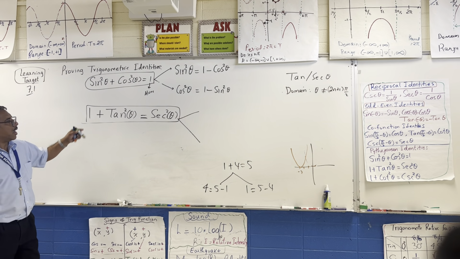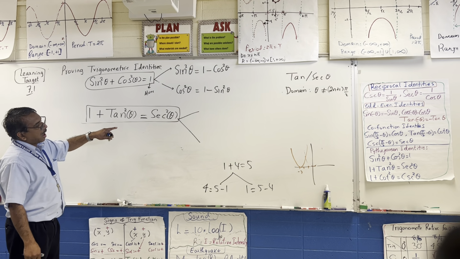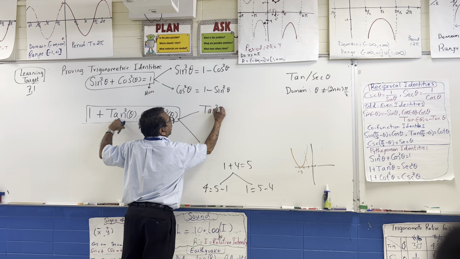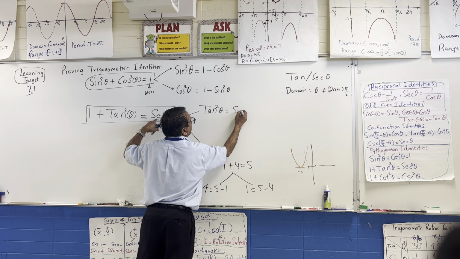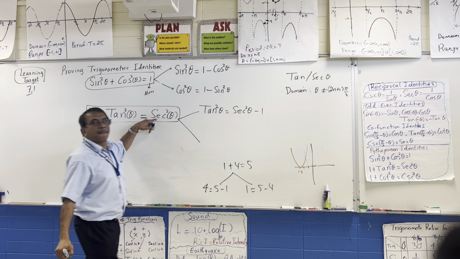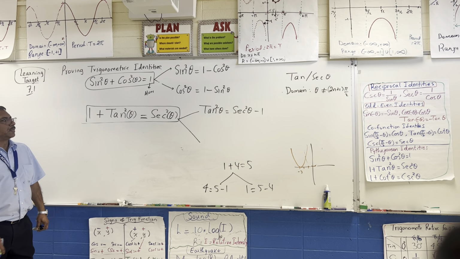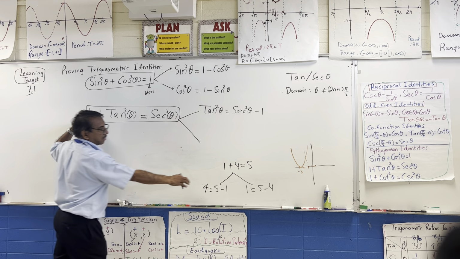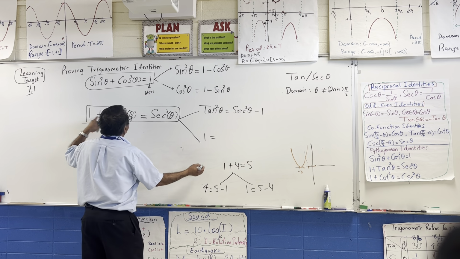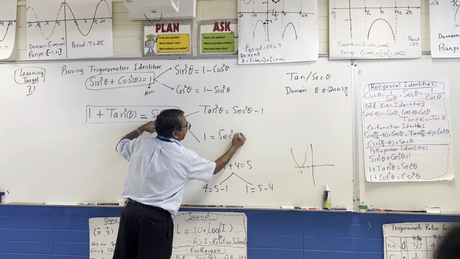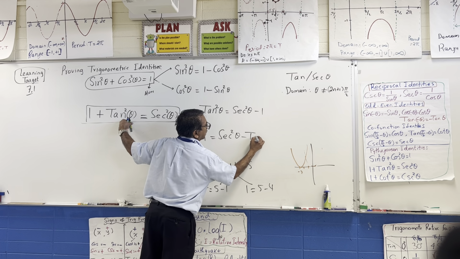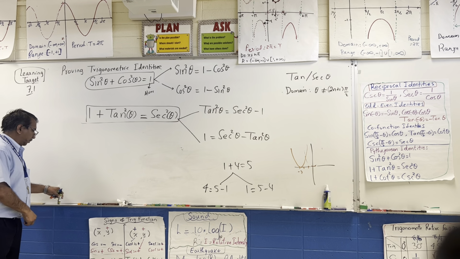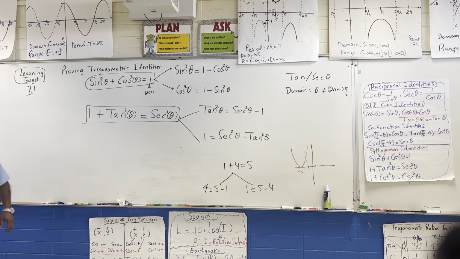So I'm going to use this idea over here. I'll keep this tan square as it is. So tan square theta equals secant square theta minus 1. And this 1 equals, like how I showed, this 1 equals the right side, secant square theta, minus tan square theta. So these are two more formulas. Is that okay? So far so good?